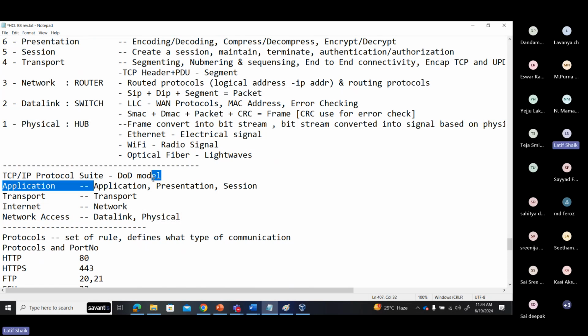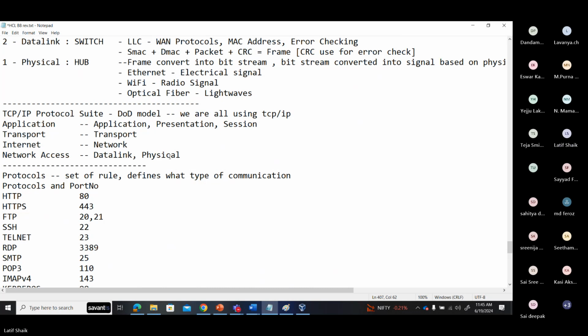The OSI model has three layers where TCP/IP has one: the application layer does the work of the application, presentation, and session layers. We are all using the TCP/IP protocol suite, not OSI or any other, globally, publicly.